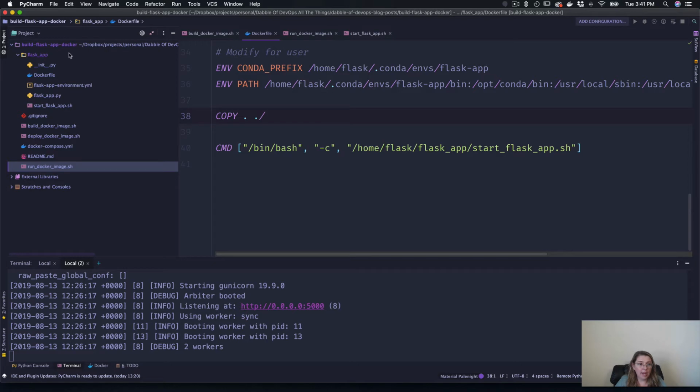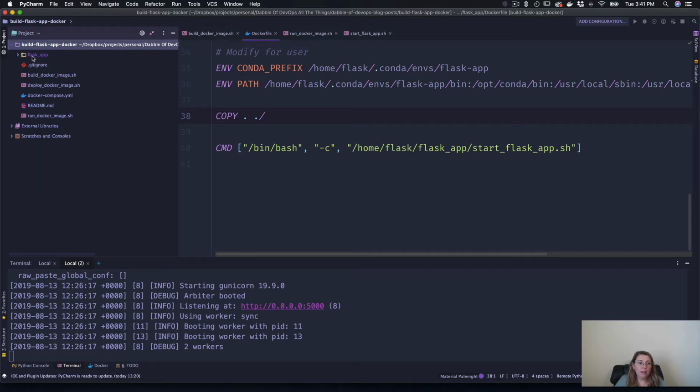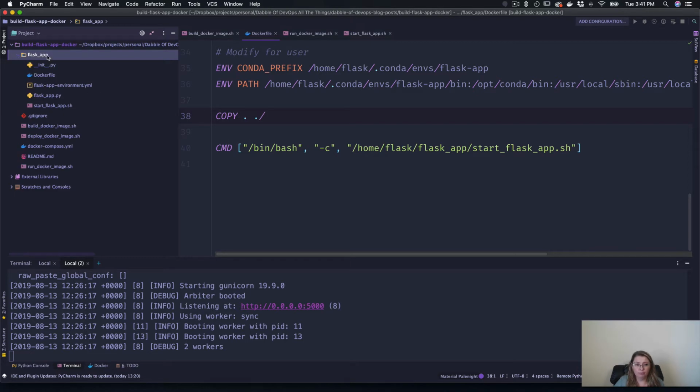So what we have here is this project directory, and within that I have a project, and then I could have one or more applications. This project only has one application, but just to demonstrate how that could work, maybe you have server-side code and client-side code, or maybe you have different models that you're deploying. You could have all kinds of different things, but for right now, we just have one Flask application. In there, I have my Dockerfile.